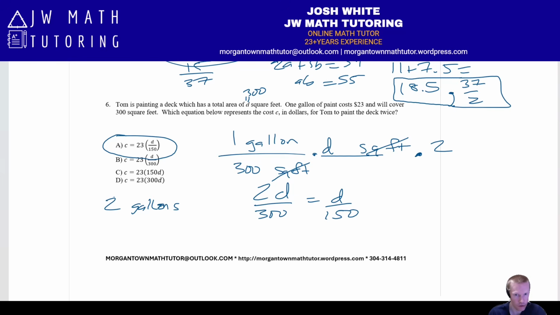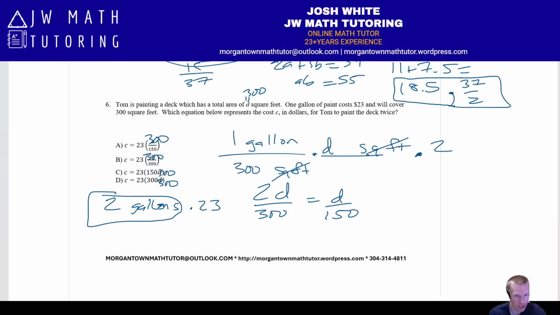Because it's 600 square feet that you're covering, and 1 gallon covers 300 square feet. So he needs 2 gallons of paint. Just ignore the 23 part, because again, that's the same. For the cost, you multiply by 23, but that's the same in all the answers. So now you go through and plug in the value of 300 for d, and you see, for these 4 answer choices, ignoring the 23 for right now, which one gives you 2?